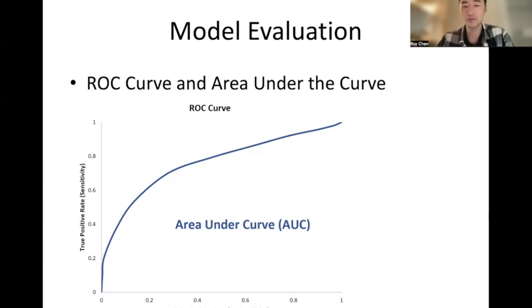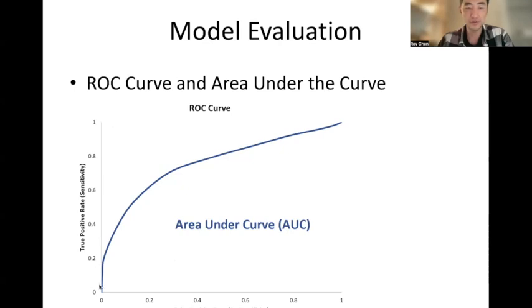However, sometimes we want to understand the rank ordering of the model score, regardless of the threshold we choose. At this point, we will use something like the ROC curve to determine the rank ordering of the model. The ROC curve has the x-axis as the false positive rate, and the y-axis as the true positive rate.